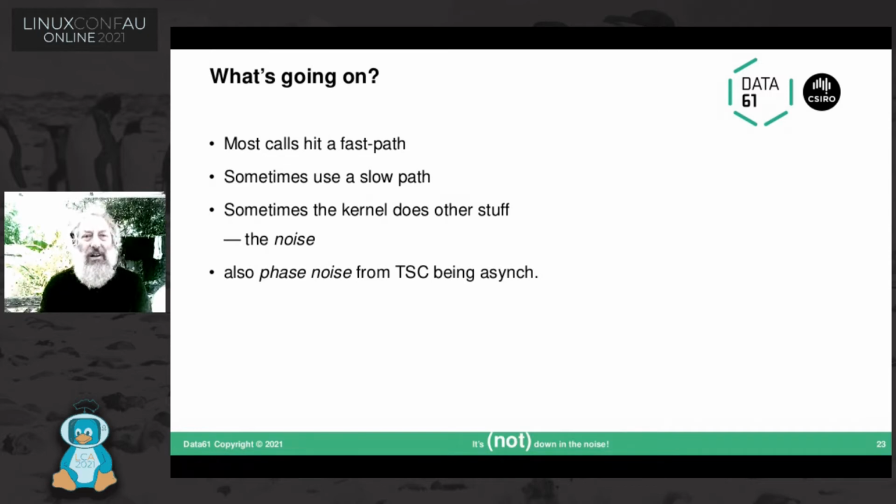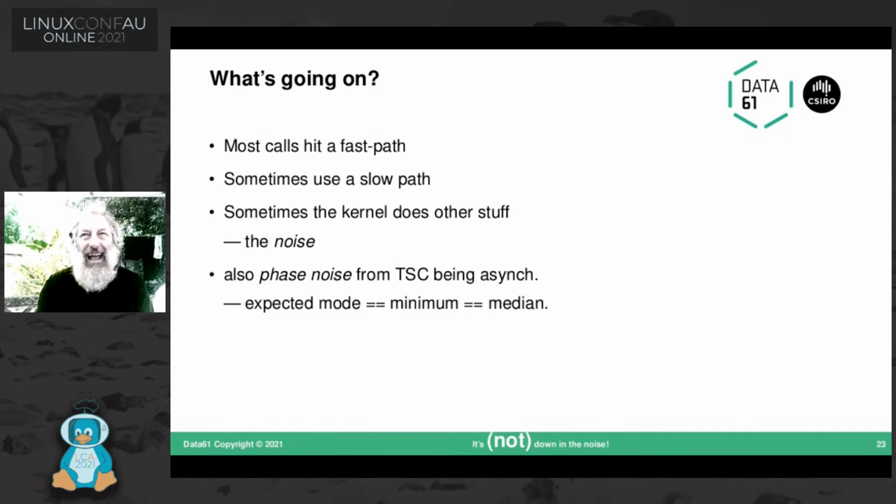So let's have a look at the internals of clock get time. Clock get time is very, very highly optimized because it's often used for benchmarking things and for timing stuff when you're doing other benchmarks. So you try and make it run as quickly as possible. 60 cycles corresponds to about 13 nanoseconds on my system.